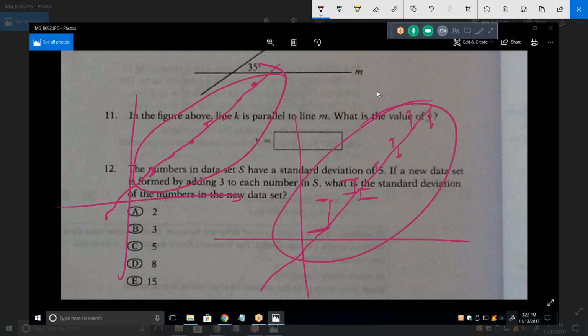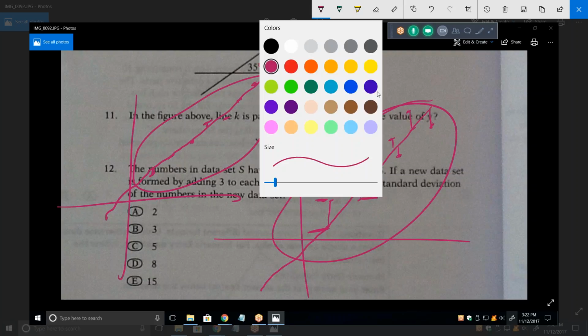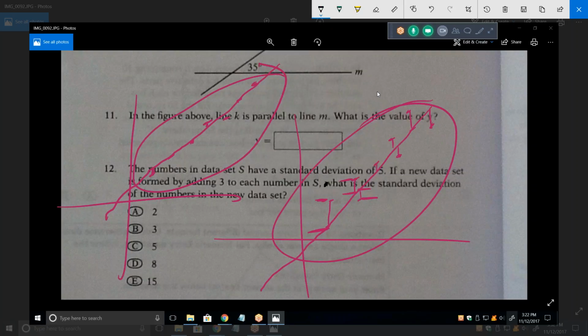Let's assume that the curve on the right has a standard deviation of 5. Well, if I add 3 to each value, my first value is there, my next value is there, my next value is here, you'll notice the spread doesn't change. When I draw the best line that goes through that, my standard deviation is the same. Those values are still just as far from my perfect line that I can draw through those data points.